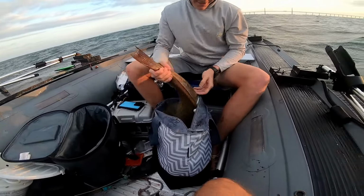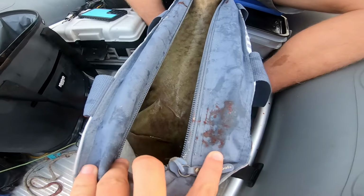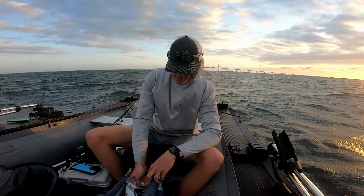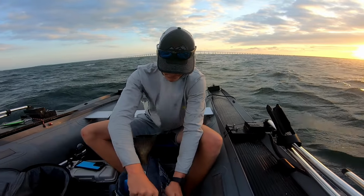He's so slimy. But we gotta hit that ledge again. That is an insane ledge. It's marked on the Garmin too, bro. We could come back with live bait at some point and hit that. Yeah, except with live bait, they might get us in the structure. Because this guy did. He got us in the structure. It was pull and drag in the structure, but we eventually got him out.